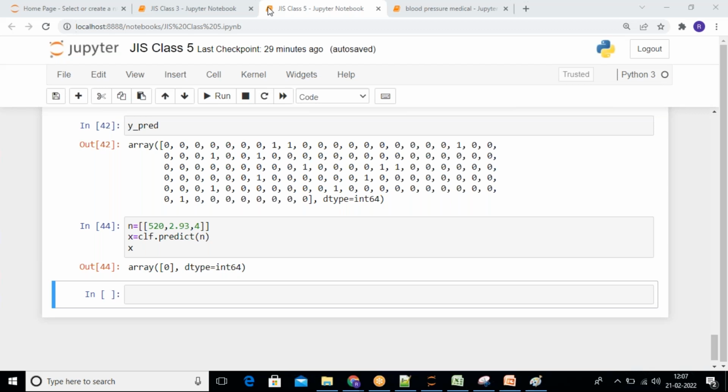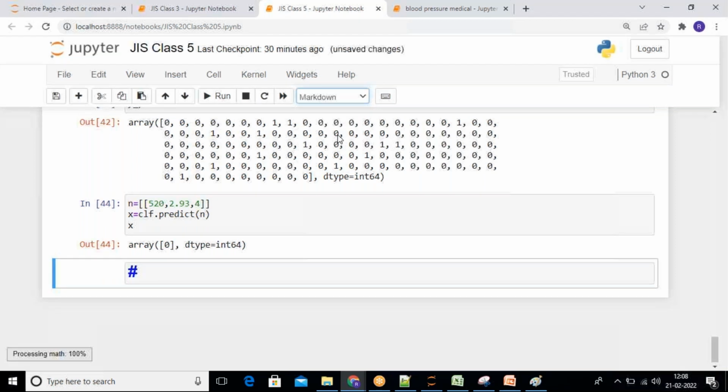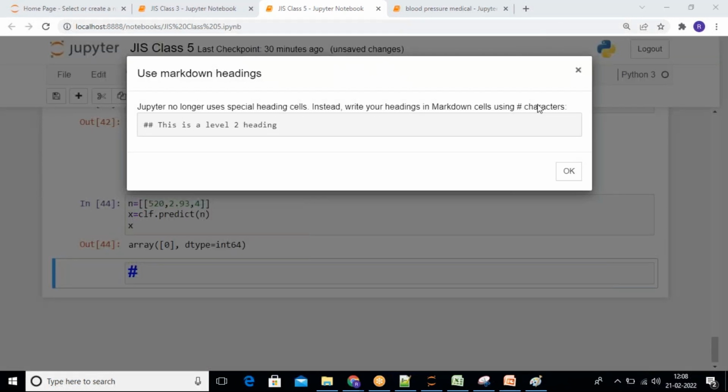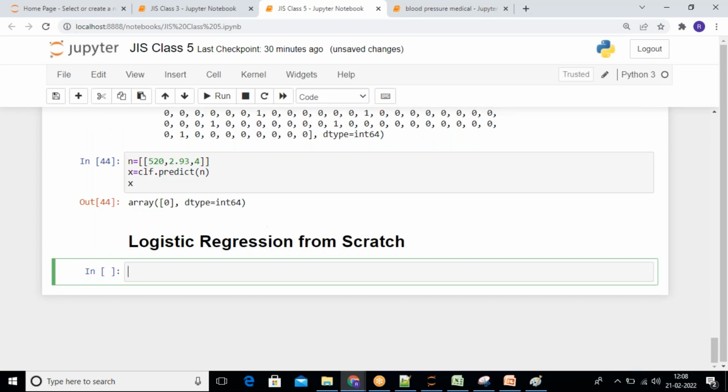Here I will create one heading tag and write logistic regression from scratch. The same thing I'm implementing. Don't worry.